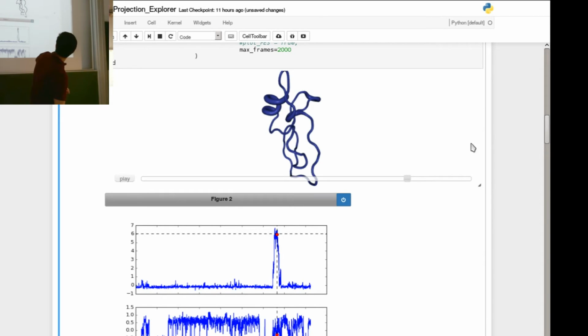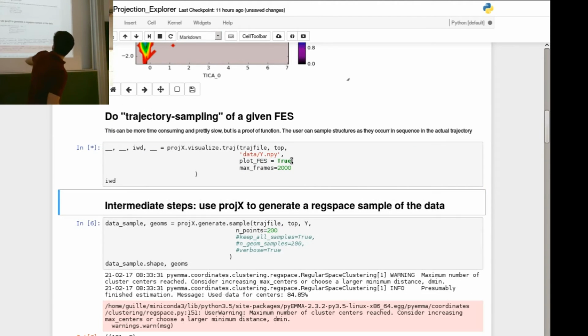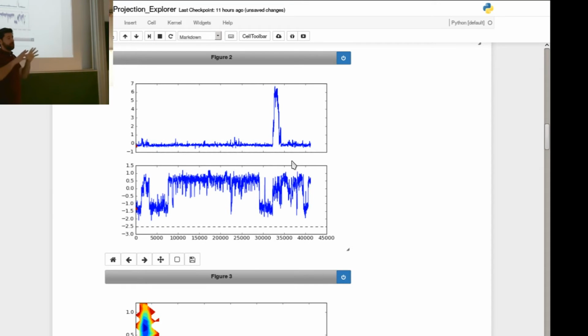This is this other method, which is called visualize trajectory. Okay, I want to see the sequence of events, not necessarily the free energy surface where the time degree of freedom has been integrated out. And this is just, let me see if I can get it a little bit smaller.